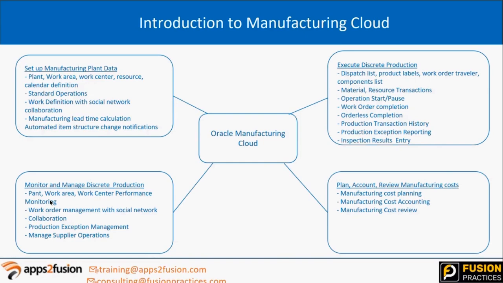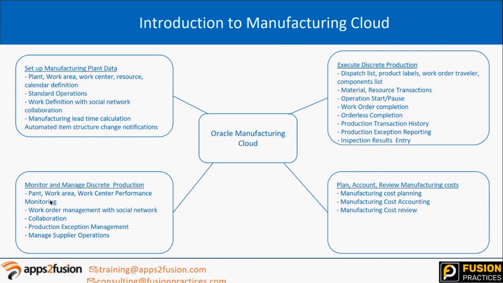Infolets are nothing but a graphical view of statistical data, and these infolets can be created by the consultants, and there are certain infolets provided by Oracle which are seeded. In our manufacturing cloud, we also have a social network capability wherein you can communicate the progress to the production engineer, or to the production supervisor if you see things not moving. There is also exception management and how you handle supplier operations.